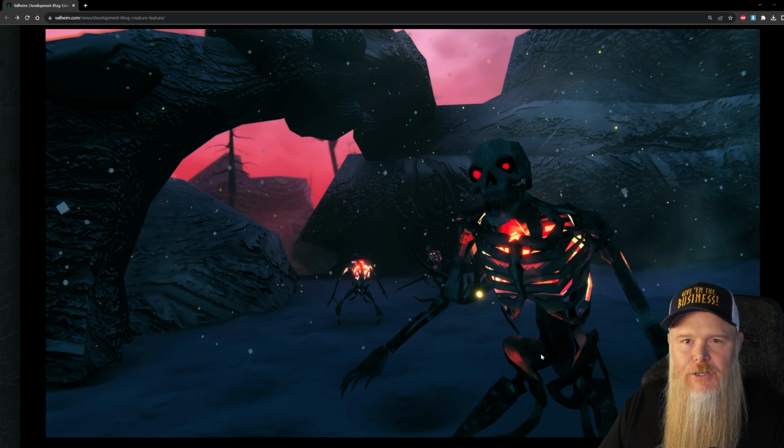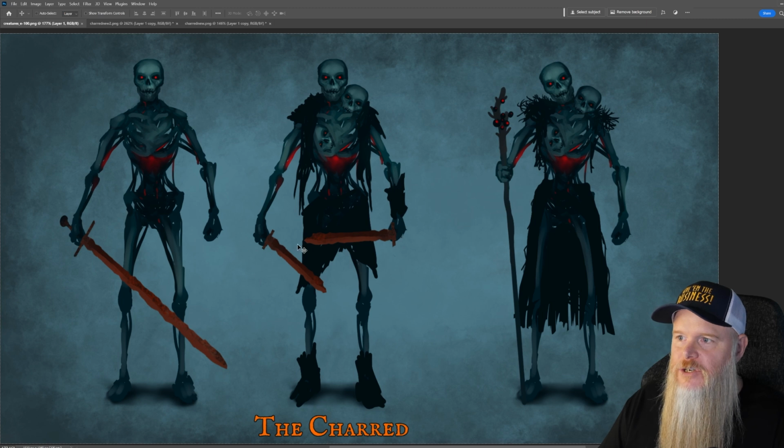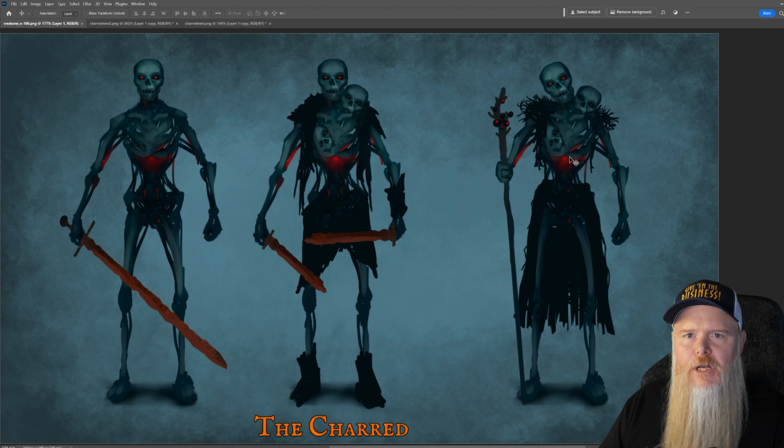Let me show you the evolution of this one. So here's the original Charred concept pictures that they showed us. One holding a sword, two short swords, and then kind of like a magician one.